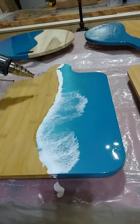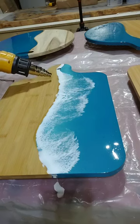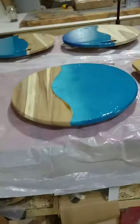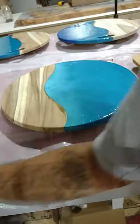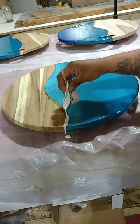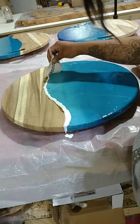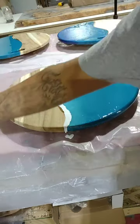Warm it up before you push it. See how I warm that side up and it pushed? It just pushes a lot easier. One second. There we go. I'm dipping my cup in the resin as I go. I'm not meaning to do it. I'm just doing it. Oops. My bad.